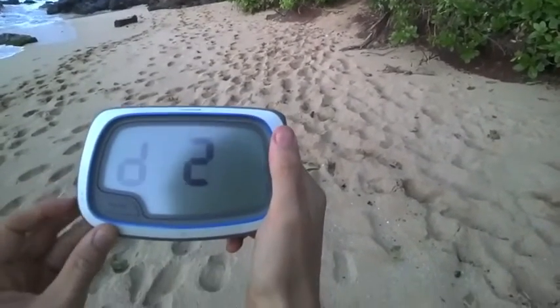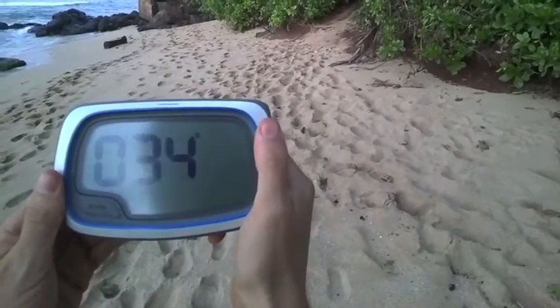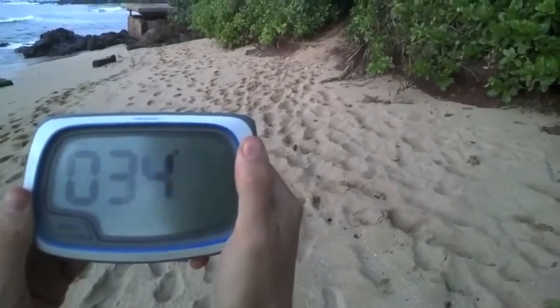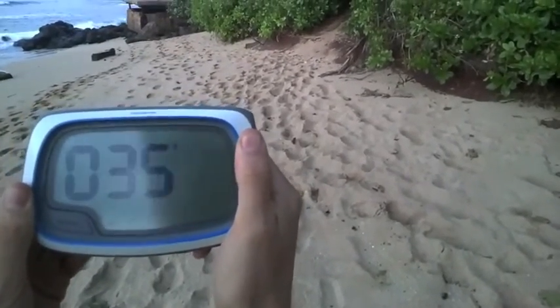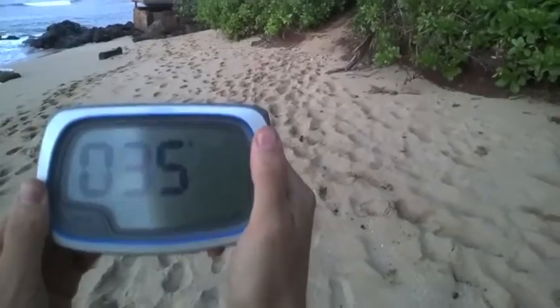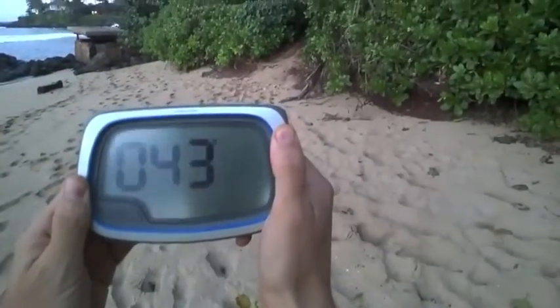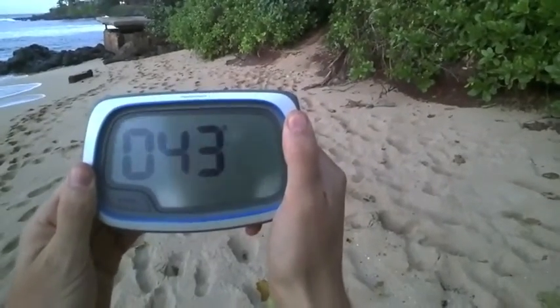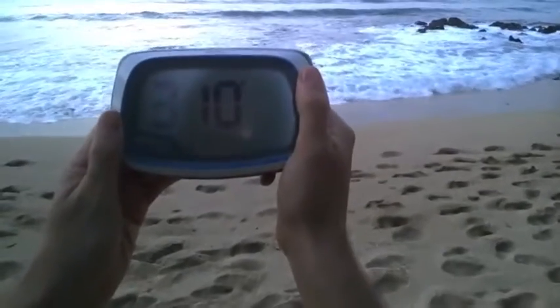So let's crank it all the way up and try D2. So now D2 is set, and you'll see that oscillatory back-and-forth motion like your boat would experience going through chop doesn't really change the heading that much. It's stable, but then if you do a deliberate maneuver like a tack or jibe, the heading still updates very quickly and settles instantly on the new heading. So that's the Smart Damping.